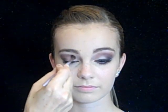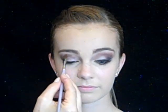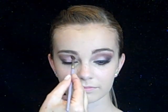Next, we're going to warm these eyes up. Flapper girls in the 1920s had very warm colored eyes, mostly because of the colors that were available in that era. So now we're going to take the peachy color. So we've done our burgundy shade. Now we're going to go to the peachy color. And we're going to, again, apply that, as always, up on the brow bone, right up above, cross that eye bone. Not up under the brow just yet, but up on that eye bone to create warmth. As always, we call this the balancing shade. Beautiful.